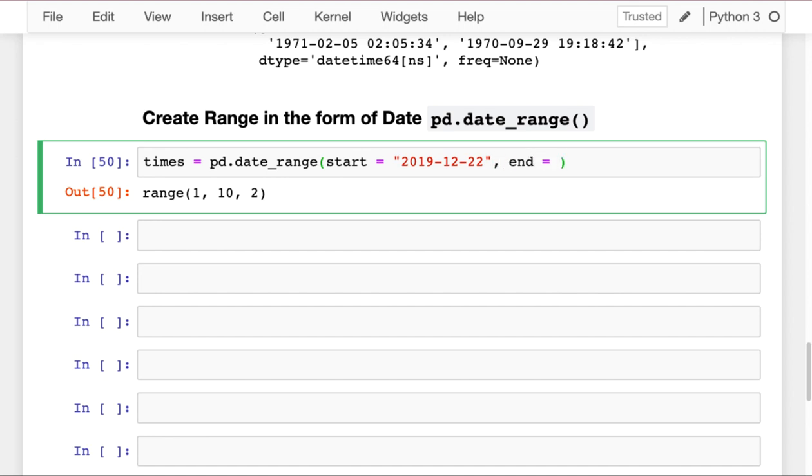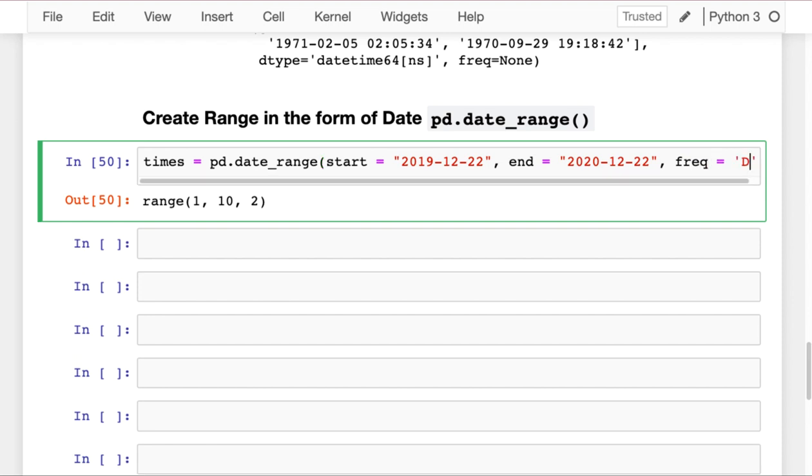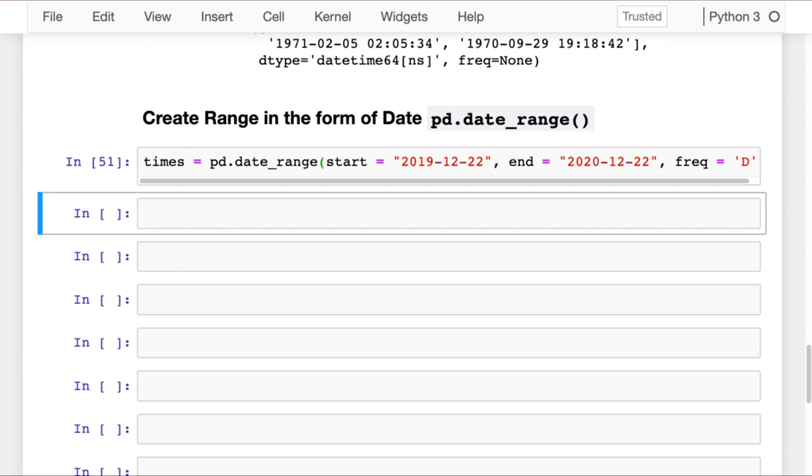The end date is 2020, and the same, 1 year 22. And the frequency which I'm going to create here is D. D represents day. For each day there will be almost 365 values. Let's go ahead and see this one.